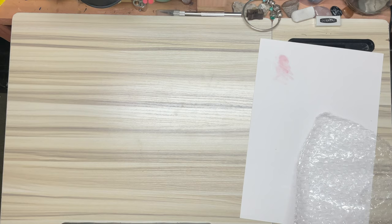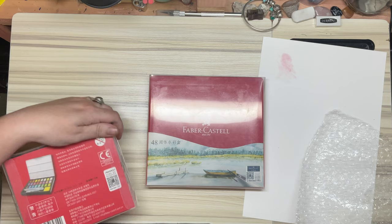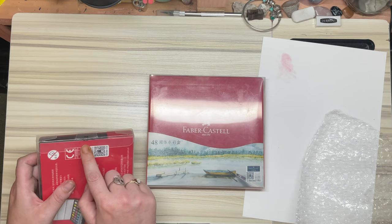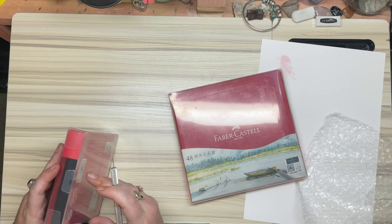And also, more watercolours, because we know I love Faber-Castell, right? So this is Asian Faber-Castell. I assume it's made by Faber-Castell because it looks pretty real. I mean, Faber-Castell 1761, little stickers there. I guess this is stuff for their Asian market. I don't know. We'll have a look. Tell me what you reckon. Not seen these before.